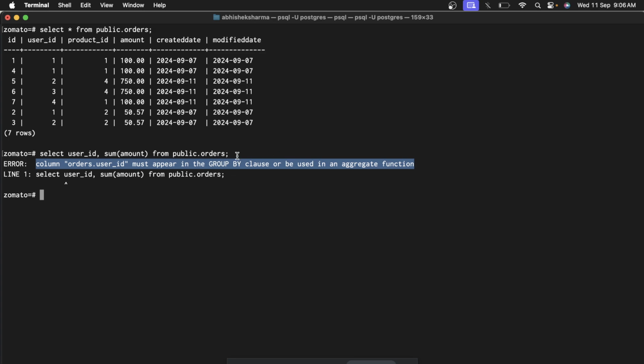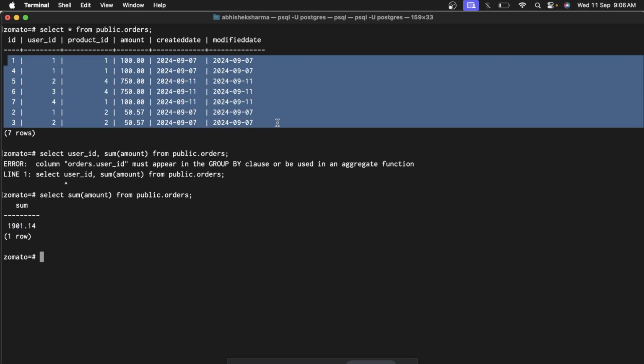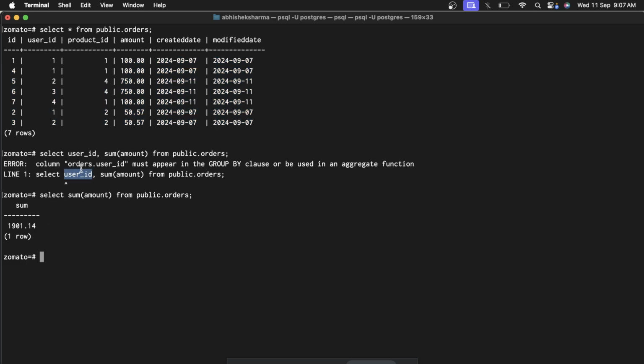The reason is this value is not associated with a single row. It is associated with the entire data, all rows. That's why I cannot select the user ID. It would be ambiguous which one to select, because it's a combination of all of them.